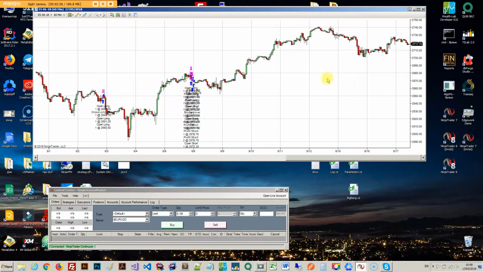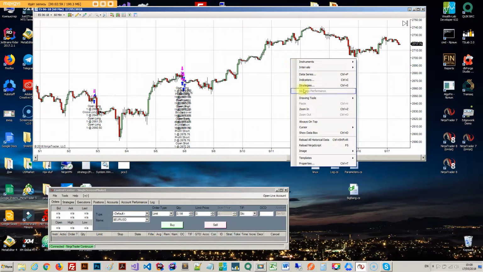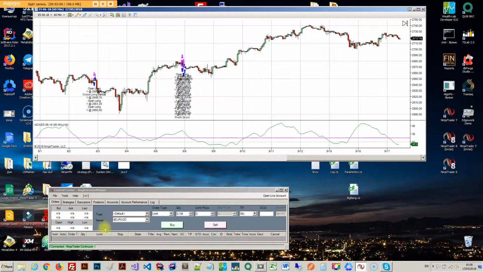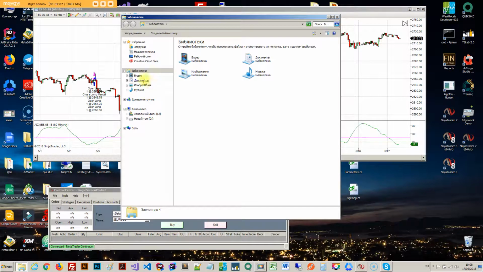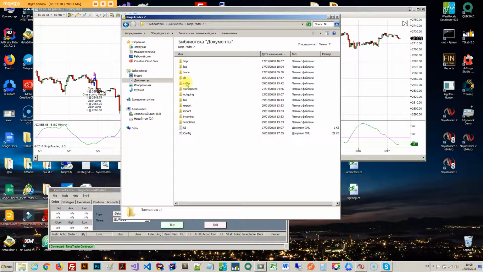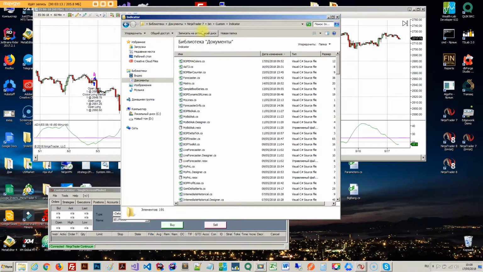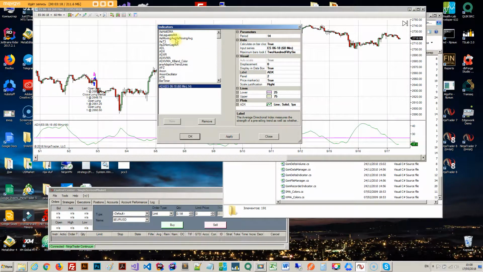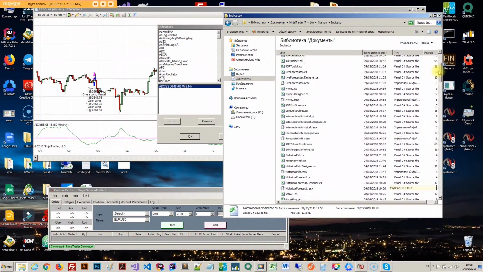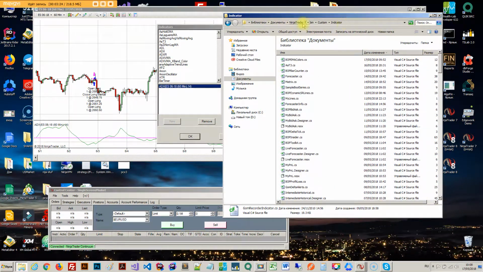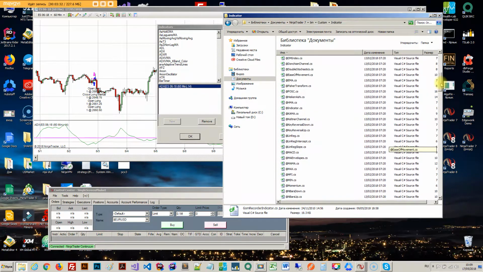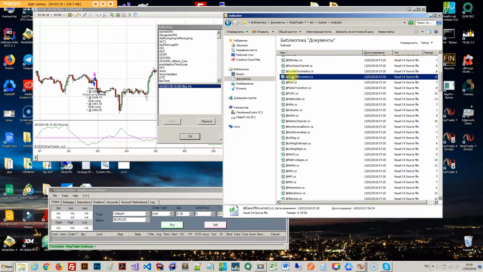And the last thing that should be said here: once you've got your chart, you can put indicators on it. You've got a bunch of indicators that are there by default with Ninja. Those indicators are, if you go to Documents, NinjaTrader 7, you have to go to bin, custom, indicator. That's all the indicators that you actually see right here in this list. These are the files that represent your indicators, and the default ones that Ninja has are pre-marked with an @ sign. Yeah, there they are. These are the default ones that come with Ninja.